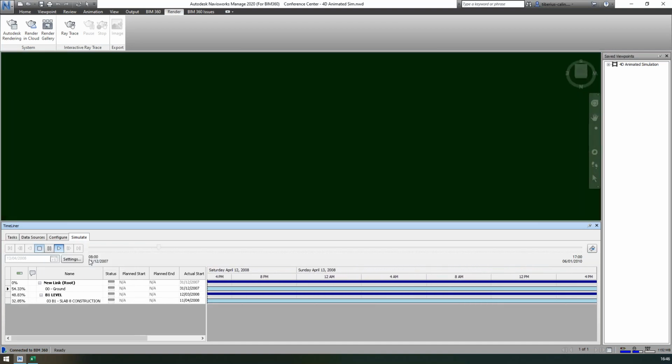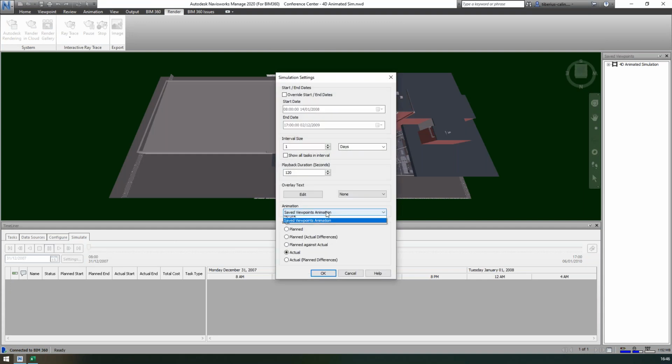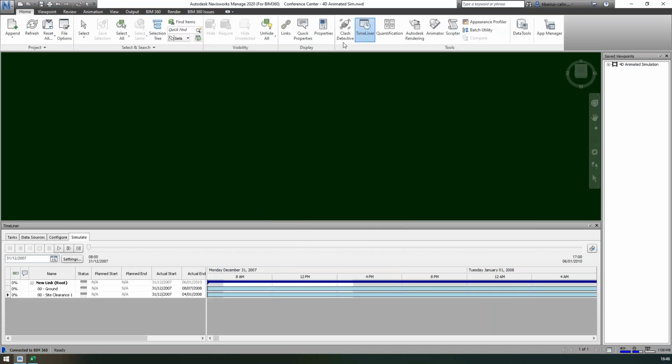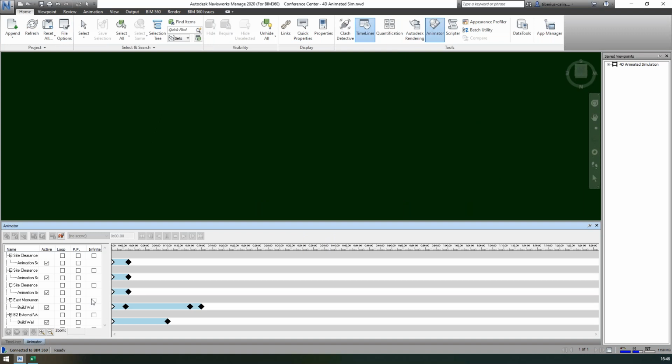If we look at the settings of this one, we can see that it is linked onto the viewpoints animation, and the viewpoints animation has links into the Animator animation, which I will show here, and see how each of these are different objects which do different things from one frame to another. And Navisworks is playing all of those together. If this is of great interest, we might do a workshop on this as well, Michelle. Like I said, without really understanding Animator, you can't really explain it fully. Yeah, it does take a bit of time to set up Animator, doesn't it? Absolutely, yeah.